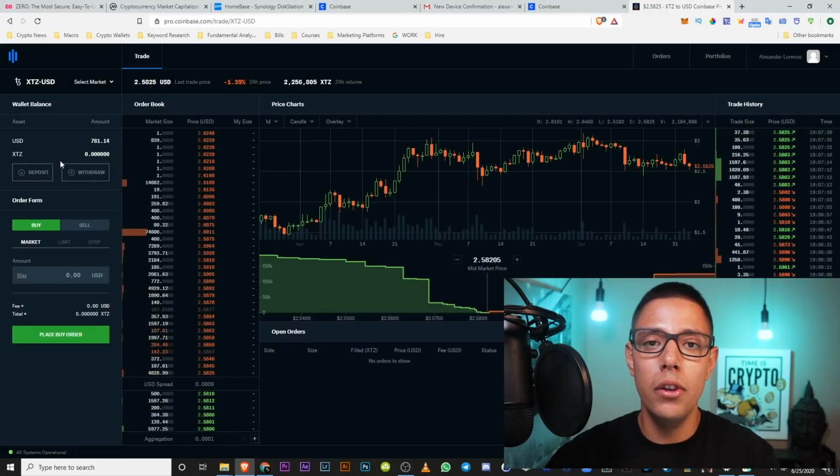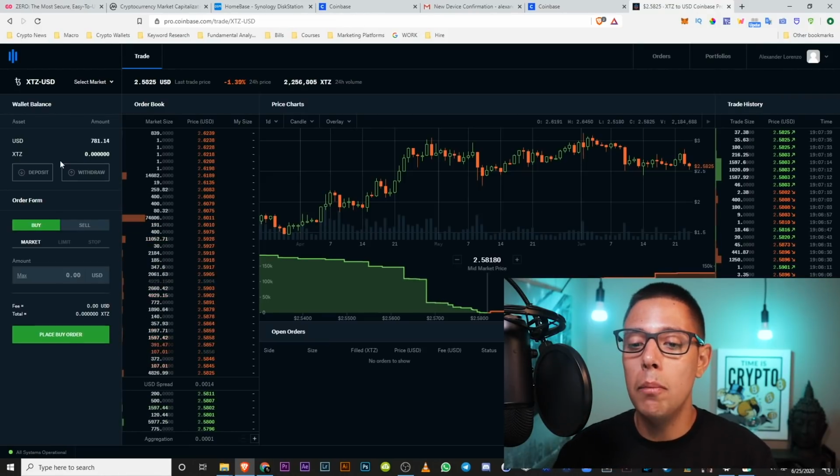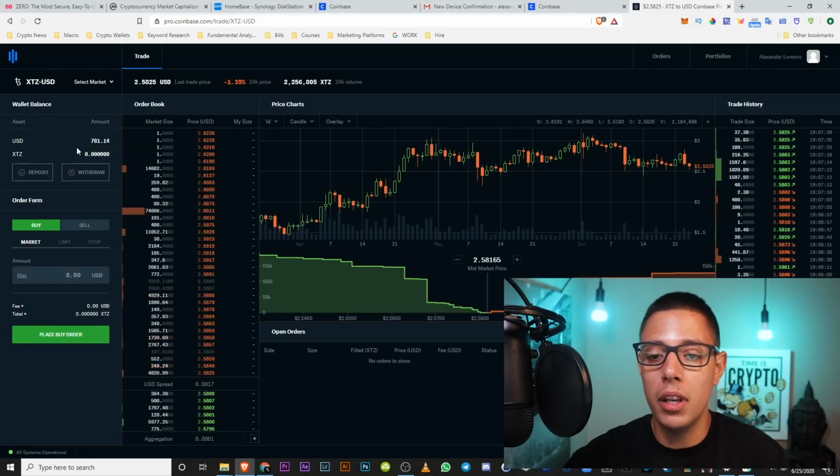Now, if you're in cryptocurrency and you're using a spot exchange, I highly recommend that you get the actual US dollars into the account because you can put limit orders and all different types. It just gives you more control over your money, and you'll be able to maneuver quickly when you see a big dump and you want to buy some cheap Bitcoin or whatever the case is, right?